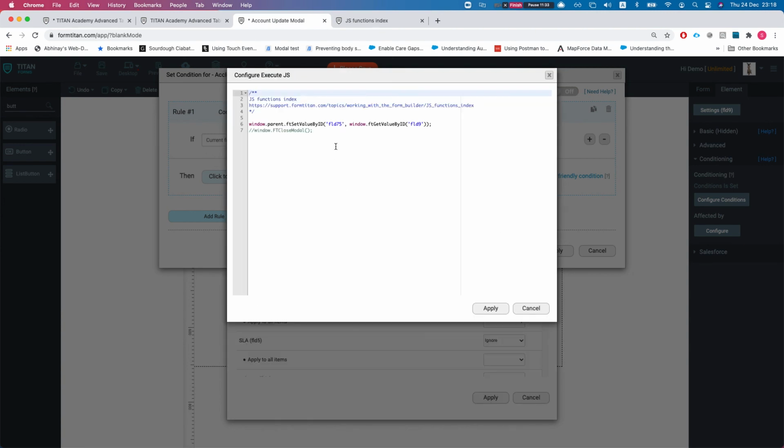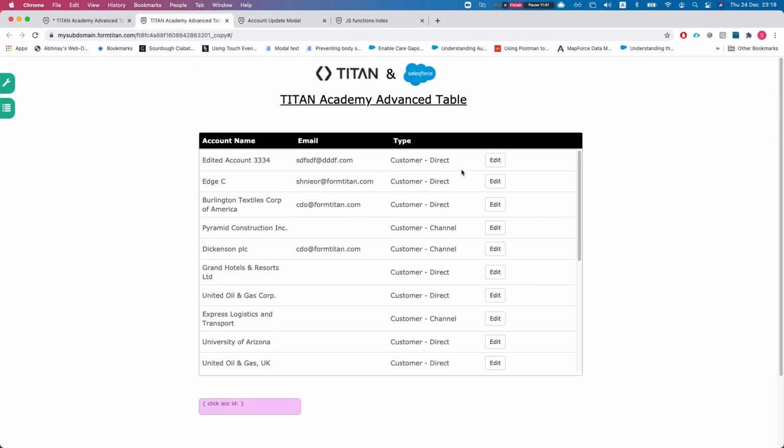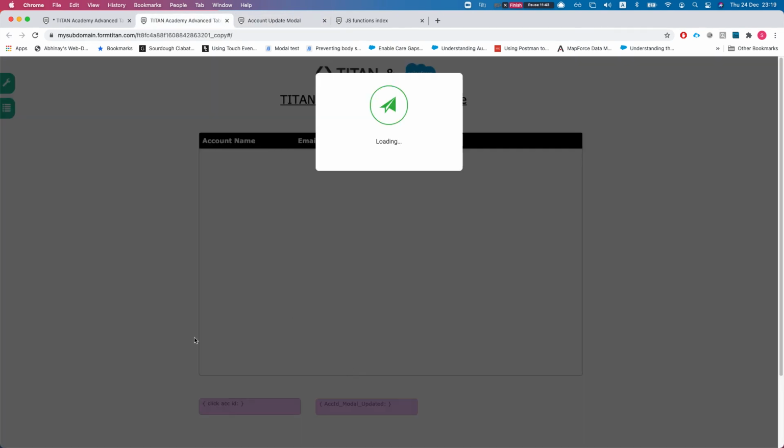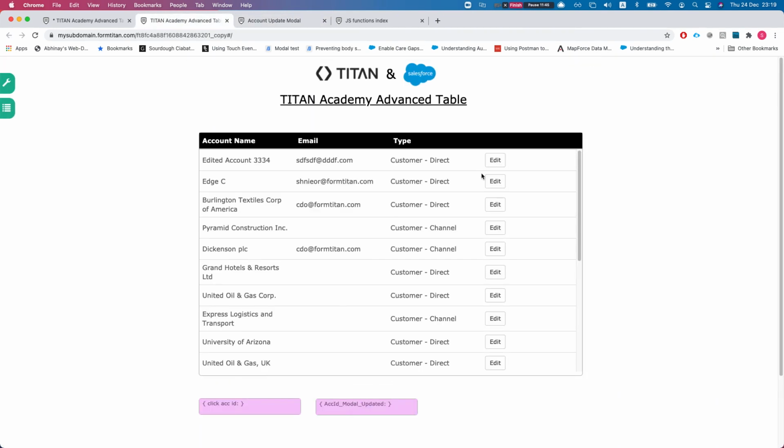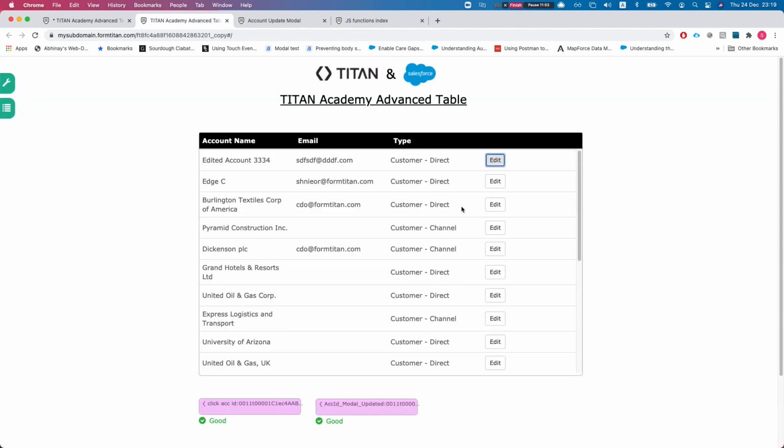One thing we didn't do, we didn't uncheck the ft close modal. So we'll hit apply and let's save this and let's run it. Let's refresh this so we get the new ID, and let's run it and see what happens. Alright, let's save it. It's saved.